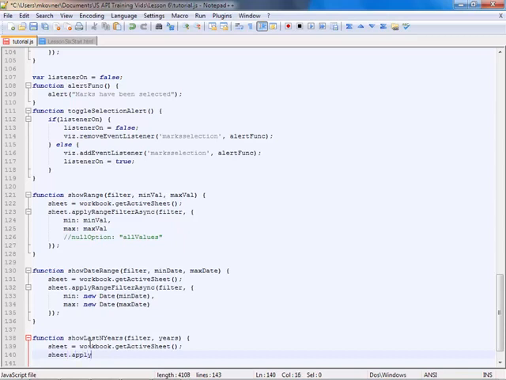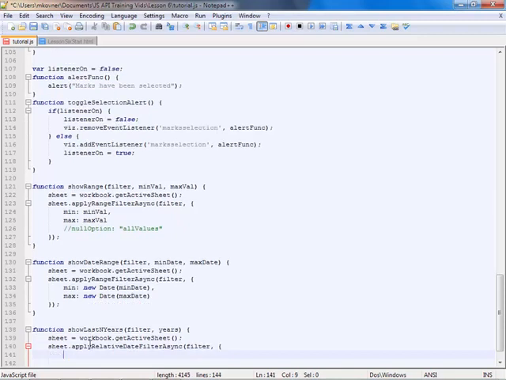And instead of the previous functions we've been using, we're going to call this new one called apply relative date filter async. We're going to tell it the dimension to filter on once again. And once again, we're going to, as the second argument, give it an object of options.